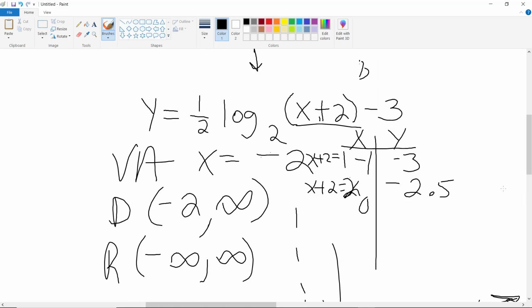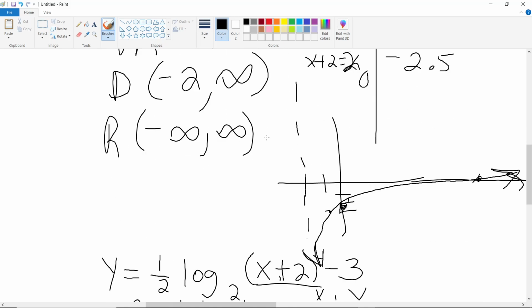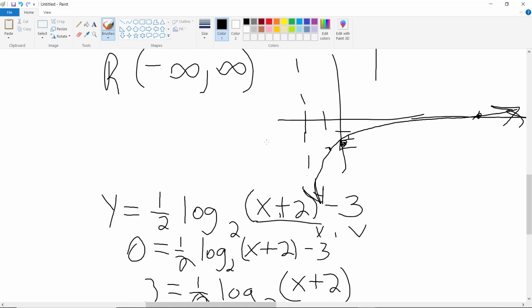All right, so that's what I do. I find the vertical asymptote by doing this x shift. Then whatever I'm taking the logarithm of, I set it equal to the base and find out what x is equal to, and then plug that into the equation and get the y value. Whatever I'm taking the log of, set it equal to 1. Find that value of x, plug it into the equation, get the y value, and then set y equals 0 and solve for x to find where it crosses the x-axis. And that's it. I will do one more.